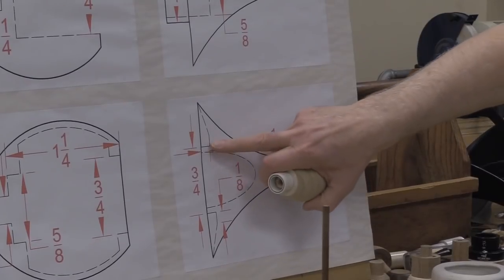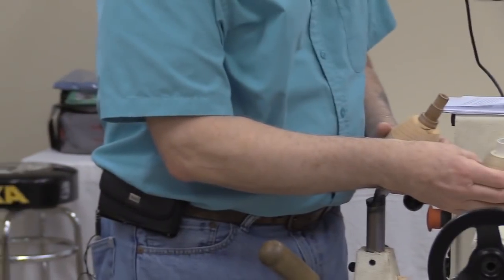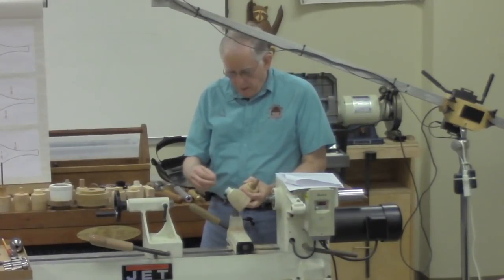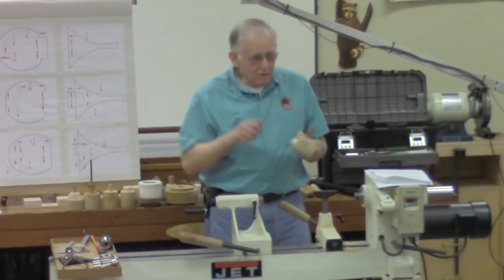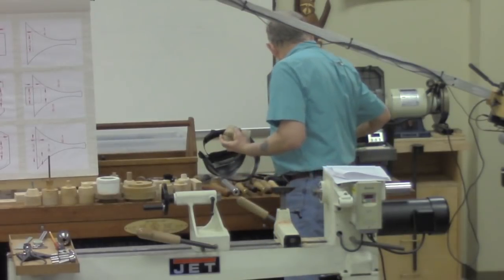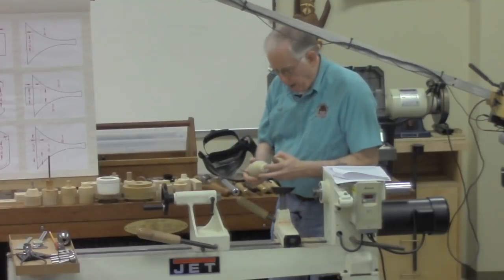And since it's only 1/8 inch deep, I wanted something a little bit firmer than wood, so I used, we'll just say PVC for the sake of argument. Made it out of PVC, which is much sturdier. And then I always drill a hole through the center, because if my goal is to make a very tight fit, when you get that down pretty small, you don't want to be prying it off. So I always bore a hole through the center so I can come in with my knockout bar and knock it out instead of trying to pry it off the top.